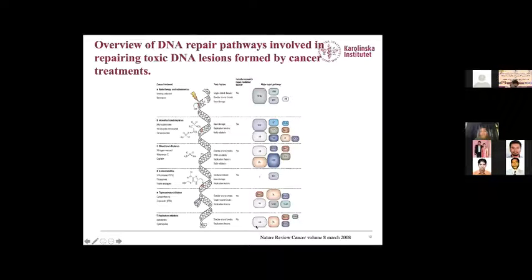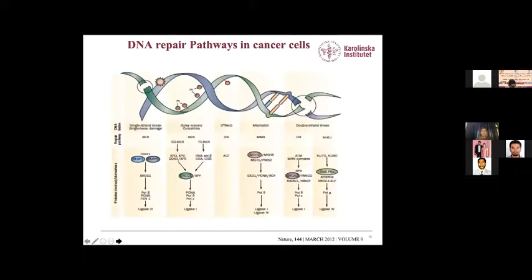Then our interest is homologous recombination. I don't want to go into great detail about how homologous recombination or NHEJ happens, but I will say a little bit about which proteins are involved in the different kinds of repair. Here you can see the base excision repair, and I'm sure everybody's aware, like single strand break repair, and most of this is taken care of by OGG1, the DNA glycosylase, and then PARP. I will talk about the PARP inhibitor.